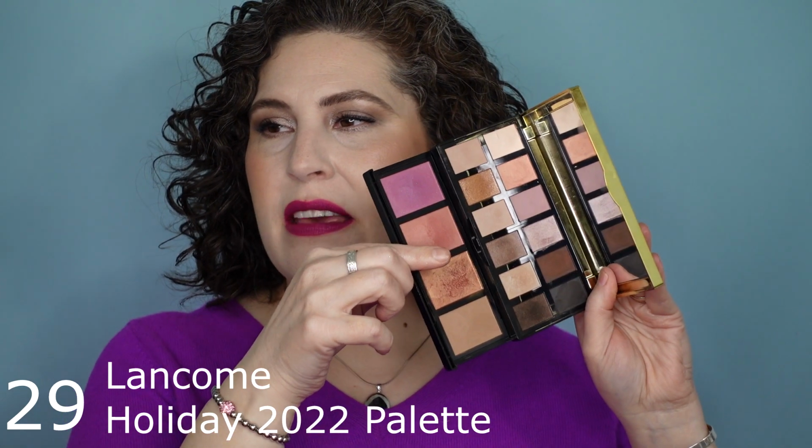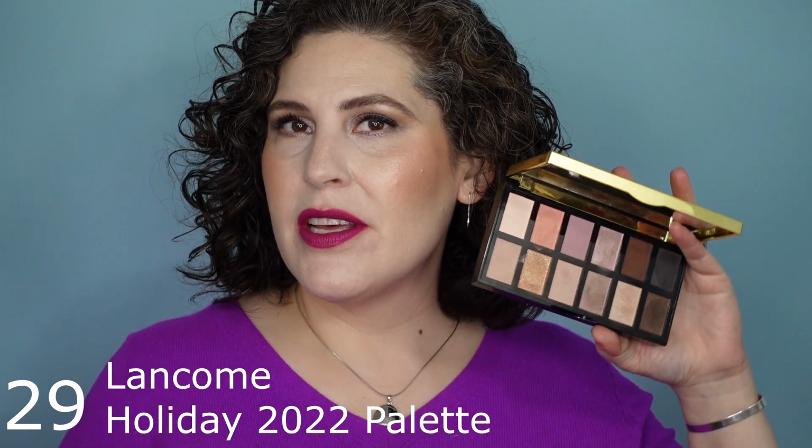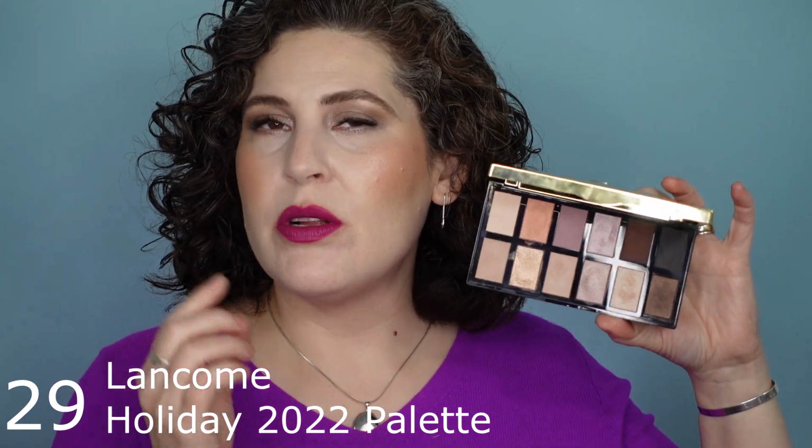But I really kind of think of it mostly as the eyeshadows, because there's 10 really usable eyeshadow shades in here. All right, so this was 2022's palette. The formulas are nice. They last really well. They're great for me for a work day, for a day when I want a soft look that doesn't get too dark or too intense. I do have the ability to kind of deepen things up.